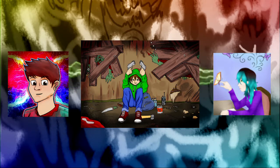So, the purpose of this collaboration was more or less an art swap. I made a drawing, she made a drawing, and then we kind of switched with each other and redid them digitally. A few weeks ago, she took a drawing I made and redid it digitally, so now I'm bringing you a drawing that she gave me and redid digitally.